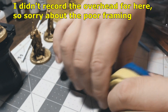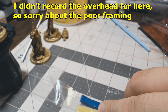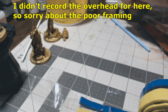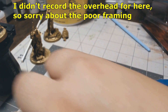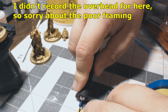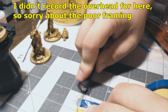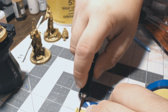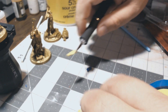First, we'll be showing how you do this with green stuff, which is a standard two-part epoxy quite commonly used in modelling. This is my preferred method just because I've done it more often and I find it a little bit more versatile. The first step is we're going to have to cut off a little bit of the epoxy and mix it together so that we can get activated green stuff. One of the downsides of this material is that it's hard to cut off a small portion, so unless you're doing a lot of models at once, you're going to have some wastage.